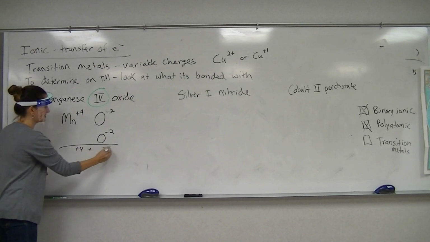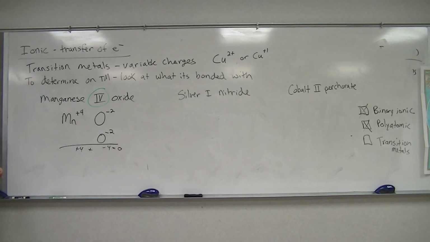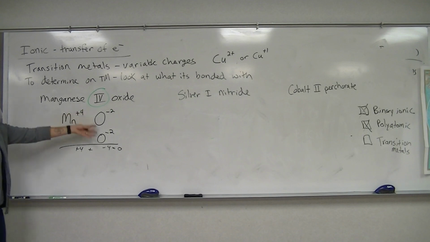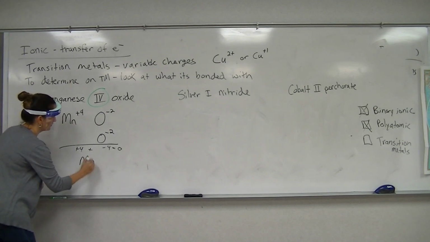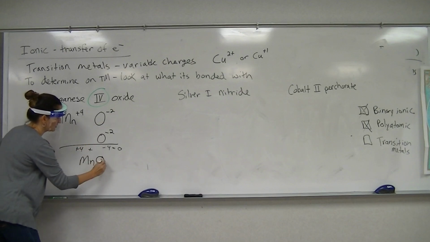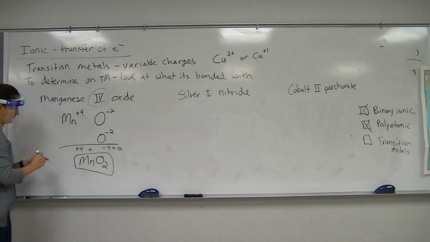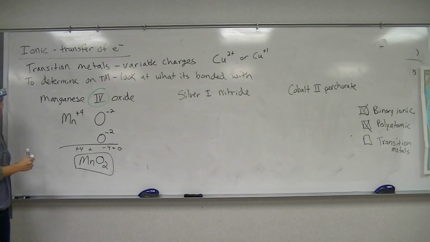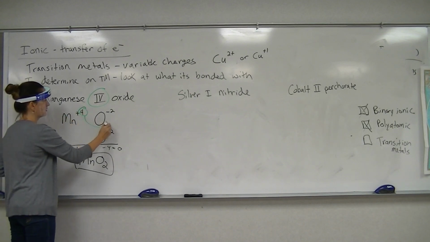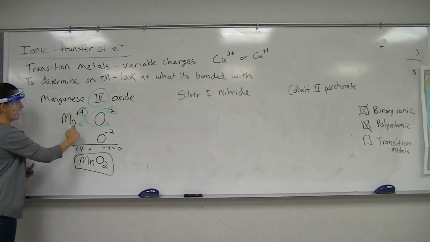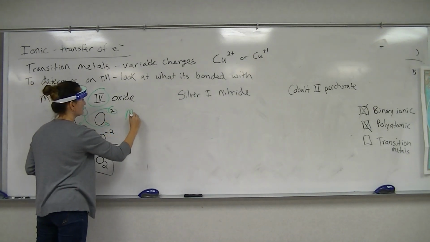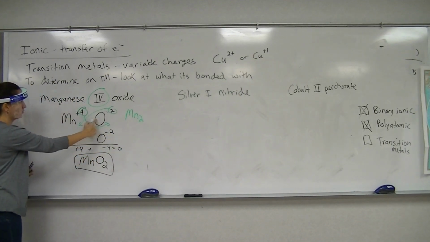I'm glad you did it this way, because let's see what happens when we do the crisscross. Yeah, this way makes more sense usually if you're trying to visualize it, because you can say, okay, I need 2 of those with 1 of those. So this would give me the chemical formula Mn, just 1, and then 2 oxygens. This is correct. If you did the crisscross method, notice what you're going to get is Mn2, and then O with the 4.